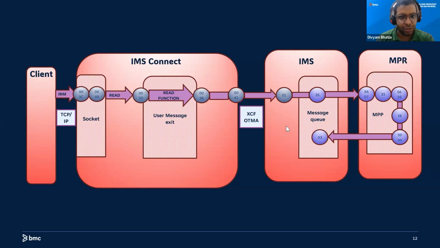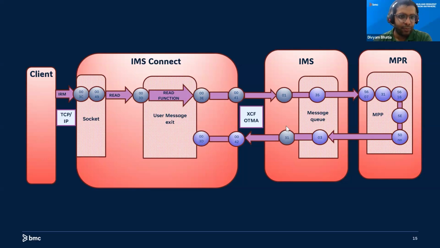Once that's done, it returns to the message queue via the event ID 3. Once that's complete, it returns from the message queue into IMS with event ID 31. After that, it enters the IMS Connect region via the event ID 42. 42 represents a message that was received from OTMA after the processing happens. Once these messages are processed, IMS Connect will receive the messages through OTMA. That's what we see in this box. So any communication that happens between IMS Connect and IMS goes through OTMA here.